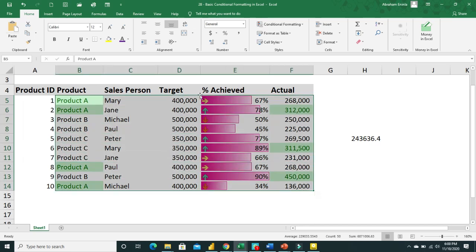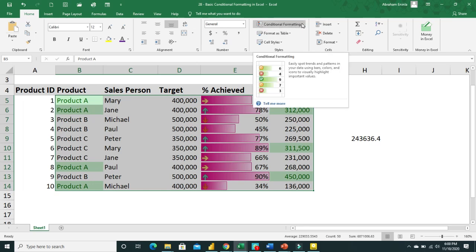So conditional formatting helps us in our reporting to indicate what we need to see, and then we use formatting tools to bring those indicators out. Now, to do conditional formatting, you will find it under the Home tab, as you move down to the right side.